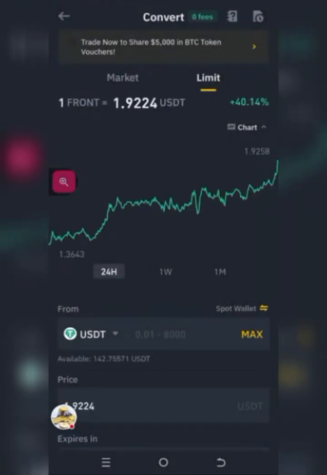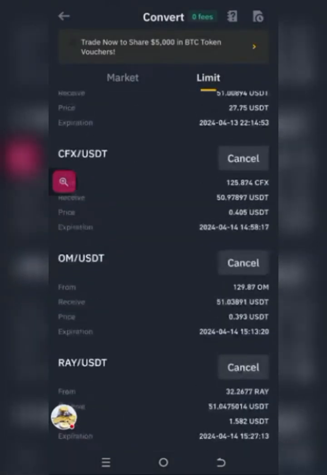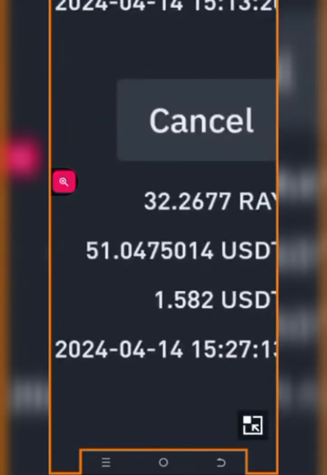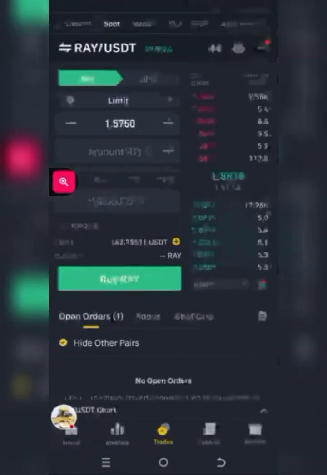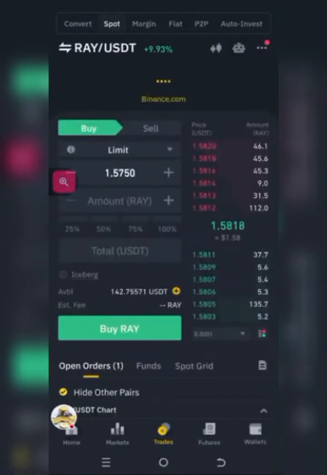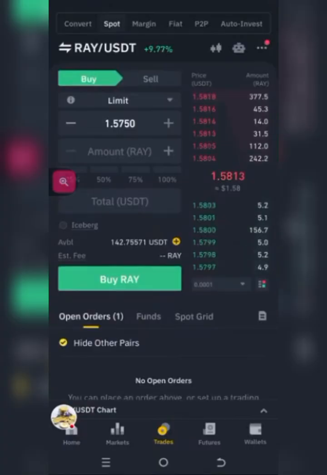5.82. It got to 5.82 now. Are we still there? We're still there. Well, we just wait. It will get to our turn. When you're in the queue, it depends on your turn in the queue, right? So it's supposed to get to 5.82, right? So we're just going to wait. It will get to our turn as long as it goes beyond it. It's at 5.818 right now. Let's see whether it would execute. I'm just hoping it will push up a bit more. 5.82. Oh, it's gone down a bit.